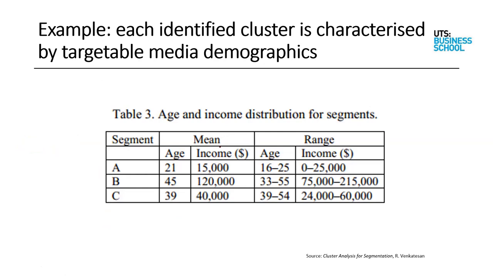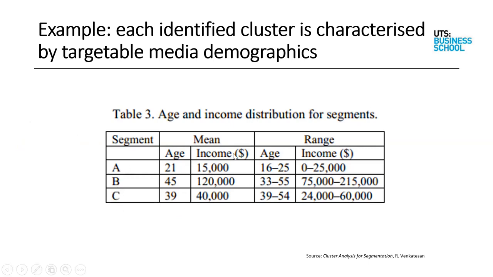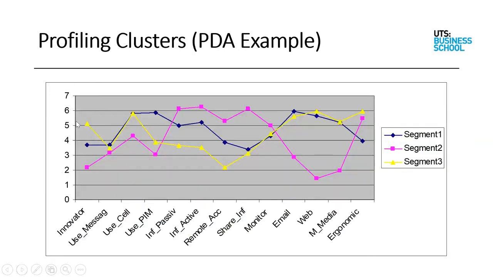This is another example where for each of the segments A, B, and C, you have described the age and income in terms of the average age. You could do average age, median age, mode of age, and the range that gives you the variance, that is, the variation in the age group in this particular segment. So that is also a useful way of describing your segments. You can plot the importance ratings or the part-worths that you obtain from the analysis for each of the consumers on the various attributes for the different segments, and that is just another way of graphically representing your different cluster profiles.